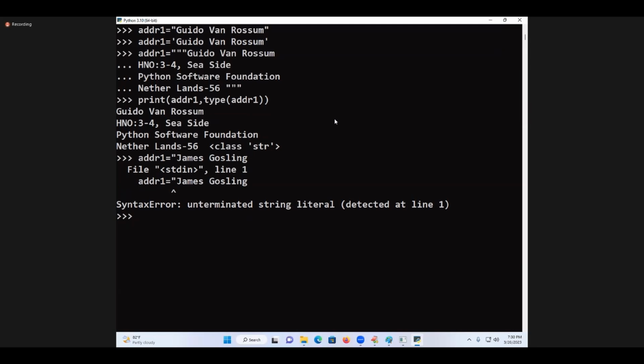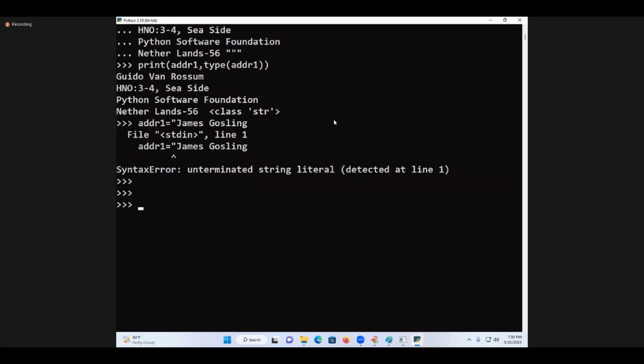Never allows us to store what? Multi-line. To go to multi-line, I will use what? Triple double quotes. Shall I continue with one more notation? My dear students, I will go to ADDR2 is equal to, you can also use triple single quotes. Single quote, single quote, single quote. And some of the smart students are there, who will use one double quote, one single quote.